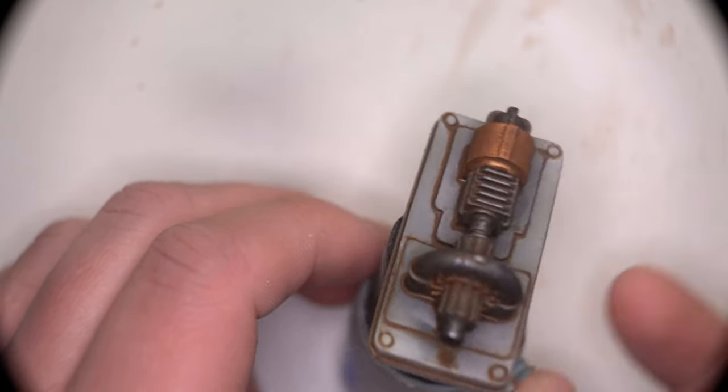And all we're doing here is looking around the model for areas that would require some highlights, not covering every single part of the copper base in this color, just some of the edge highlighting and some other patches here and there. Just be tasteful and mindful that you don't want to lose that copper base underneath. If you add too much gold things might start to look a little bit too strange because obviously you're not going to be having bright gold elements on a filthy piece of machinery in the 41st millennium or the 31st.